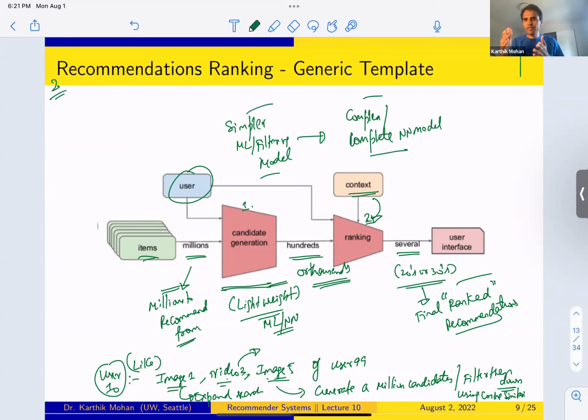And then you can actually have layers. As in some of the examples that you'll see, they might have 2 steps or 3 steps. So you have a simplest model, a simpler model, and the full-blown model that can probably only work if you show like 100 candidates, and then it can compute scores for 100 candidates at runtime efficiently, but not for millions.